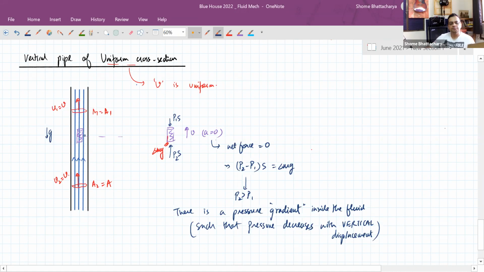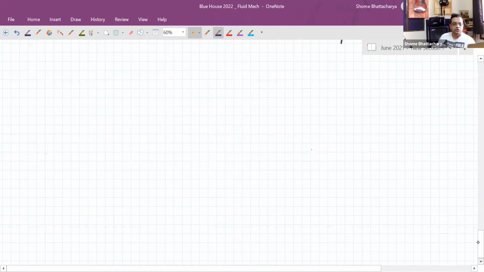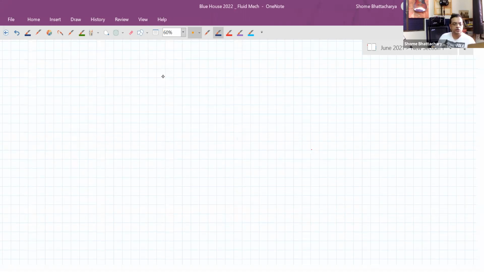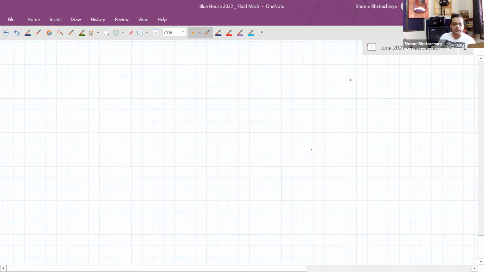So that means ultimately the pressure variation depends on both factors: how gravity is affecting the system in a non-horizontal situation, and how the variable cross-sectional area affects the speed of flow. To put these things together and come up with a numerical analysis of how pressure varies, we have the second equation, which is applicable for steady flow, and that is called Bernoulli's equation. The first equation was the continuity equation. The second one is Bernoulli's equation. Bernoulli's equation is going to relate all these three things together: the effect of gravity, the effect of speed of flow, and the effect these two things have on the pressure at various different points inside the flow.